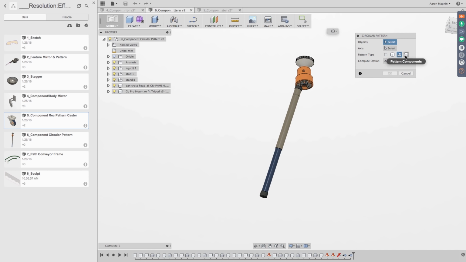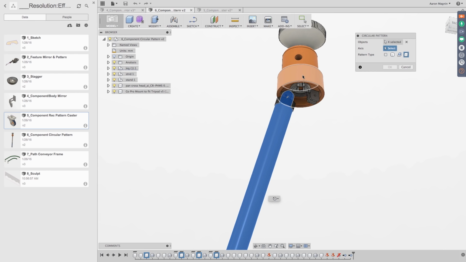Anyway, let's go ahead and do our object circular pattern here. In this case, I'm going to do my component once again. Again, I can use my selection options to get to many different components at once. I can use the selection box. I can use the paint style selection. I can do the freeform selection. A lot of different things. And then all I need to do is select an axis to do this circular pattern about.